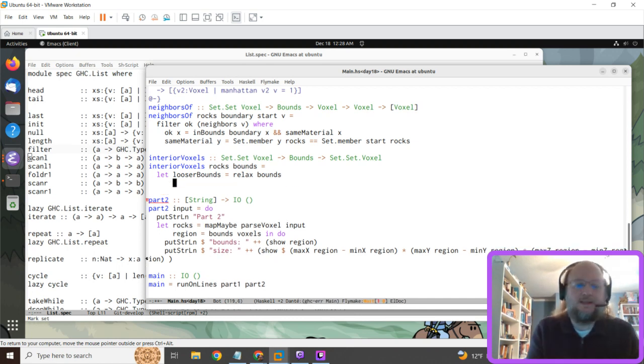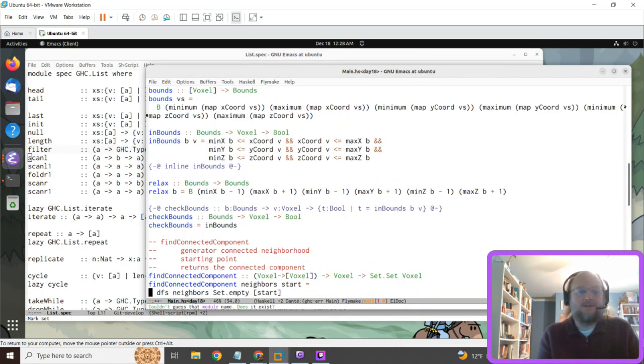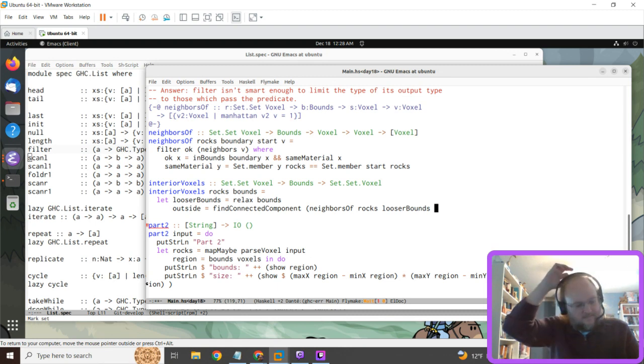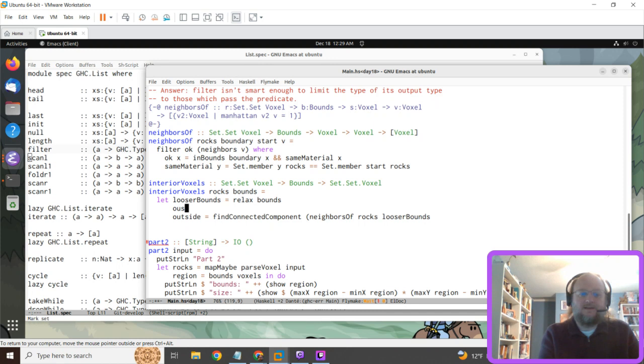Okay, so the outside is the connected component that's based on the neighbors of the looser bounds and the point min x looser bounds, min y.